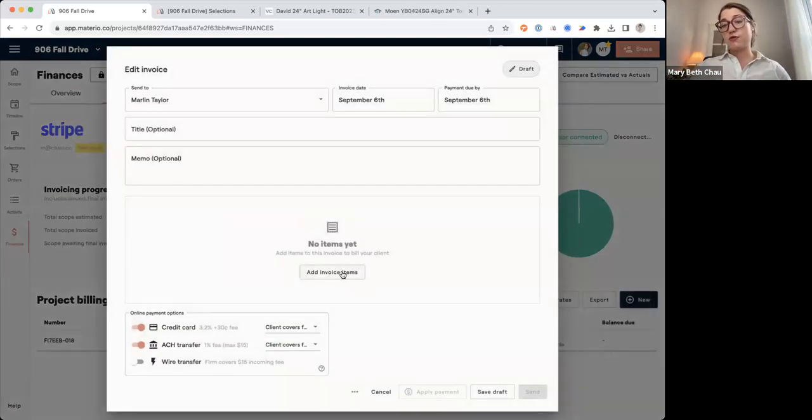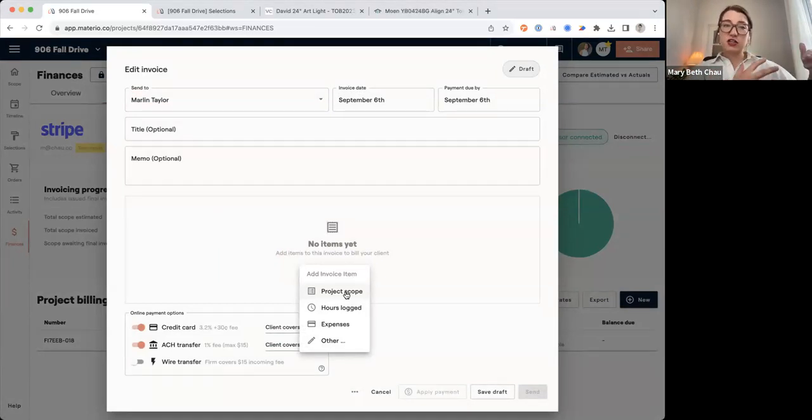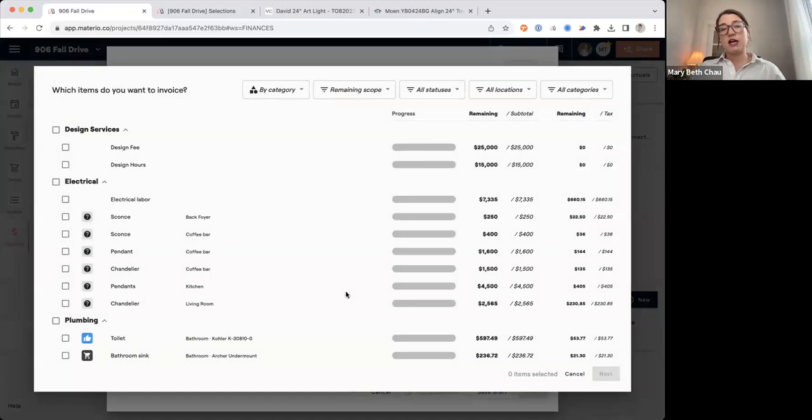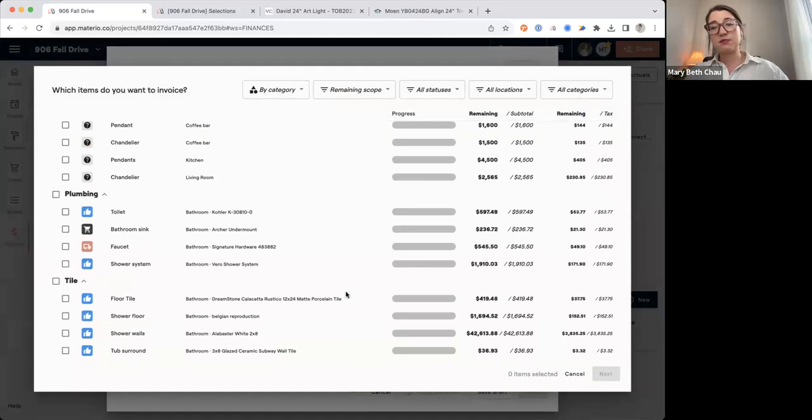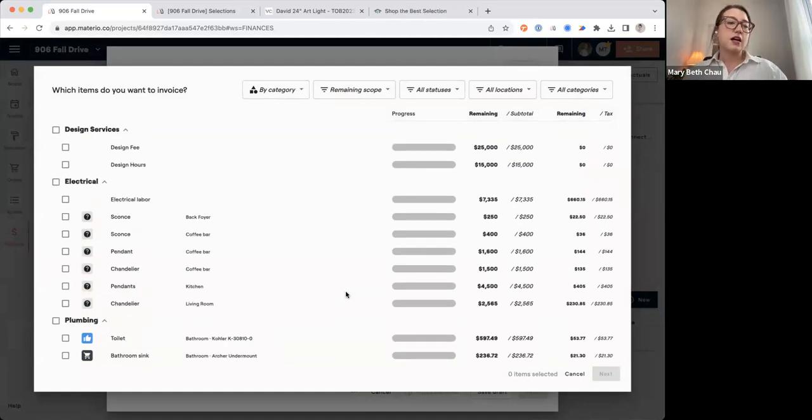And in Materio, invoices are pretty flexible, and they're also sort of a one and done thing. So you send an invoice, you collect payment, things may change in your project. That's okay. We're going to keep track of that for you, and you're just going to send another invoice. So our motto is sort of close things out, get paid for it, make sure that it's finalized as it is. And then once things change, we just help you cover your bases there. So I'm going to add in my project scope. On this, you'll notice that everything that is in my scope that has a budget can be invoiced for.